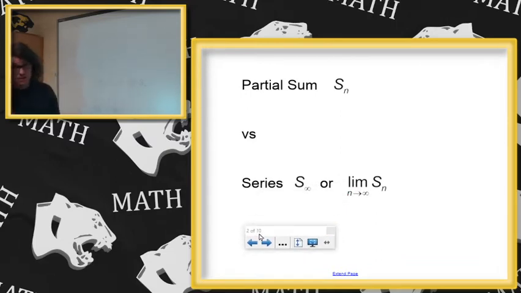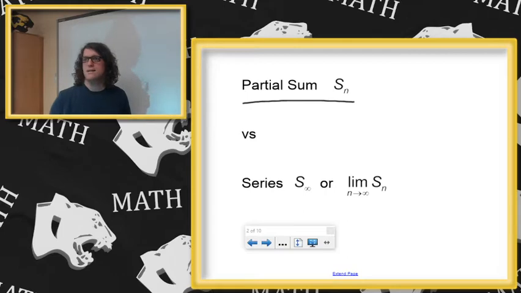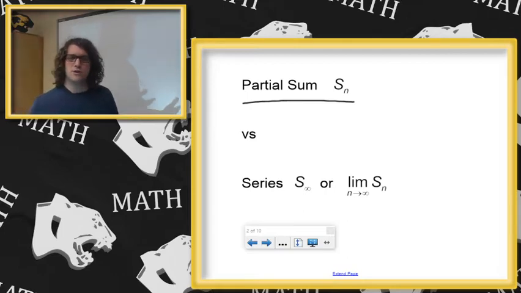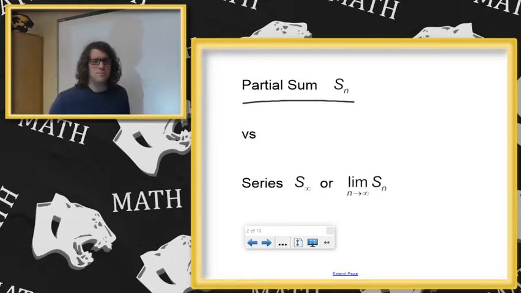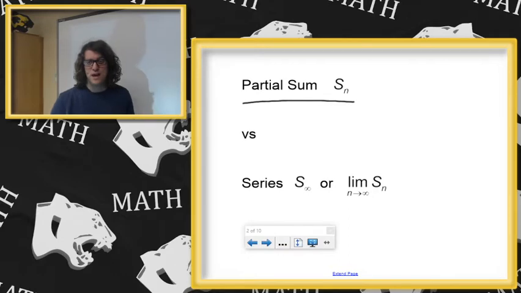Now, what do I mean by an infinite series, first of all? Well, so far we've talked about something that I've mentioned as being partial sums. So partial sums are the idea that we can add together the first n terms in a sequence. So if you have, for instance, the first 20 terms, it's just t1, t2, t3, all the way through t20. And s20 would just be if you took all of those terms in the sequence and added them together.